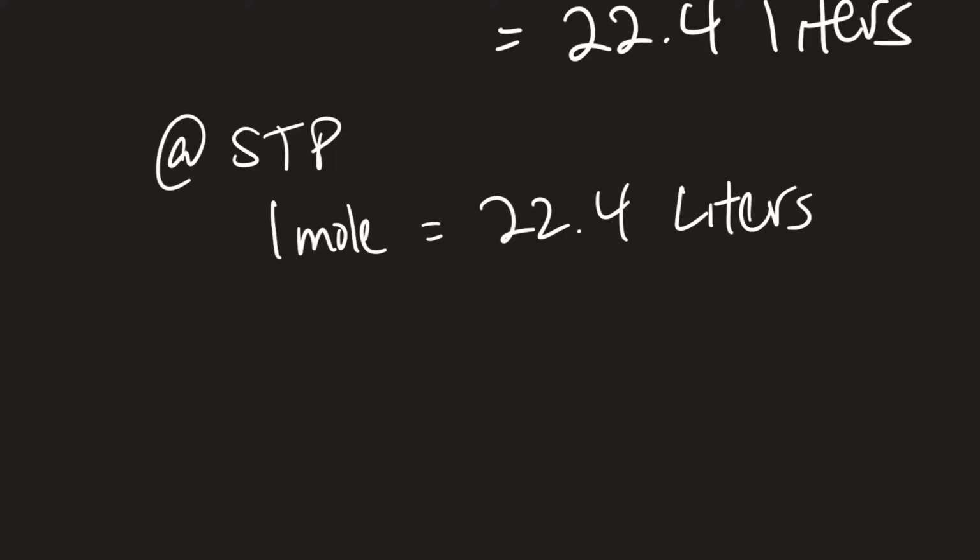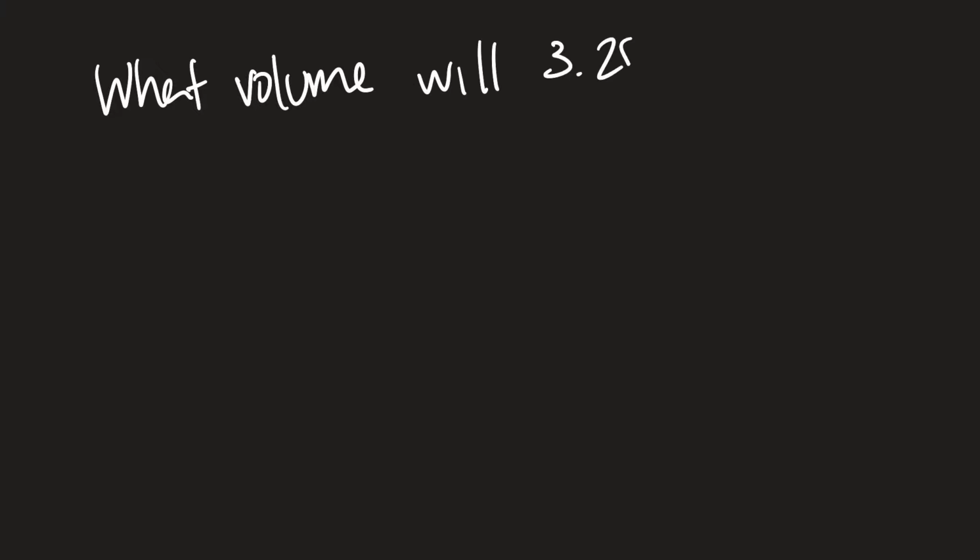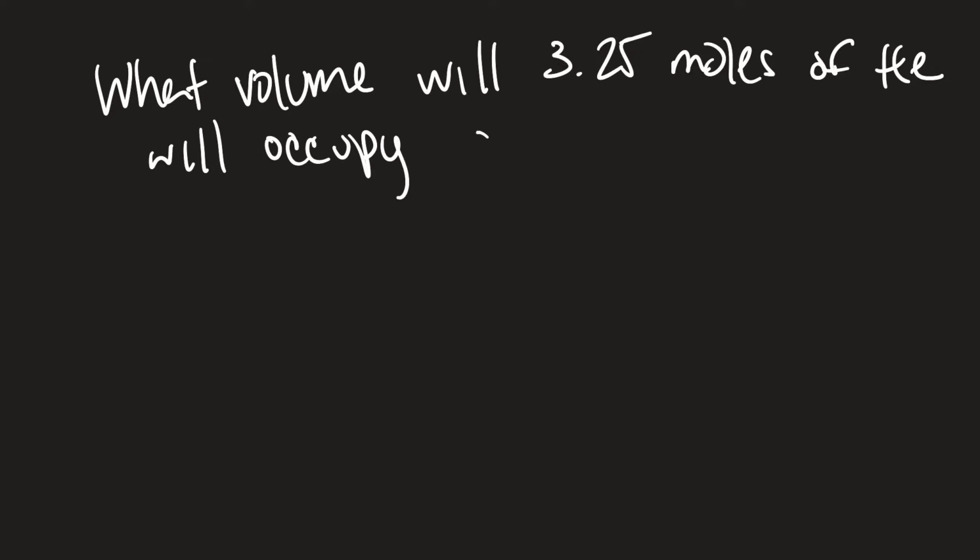All right, let's go over an example problem so that we can put this into context. What volume will 3.25 moles of helium, He, occupy at STP? The most important thing is that this is only true at STP. During this unit in our class, when we're talking about these types of problems, it's always going to be at STP. We'll talk about the exceptions in another unit.